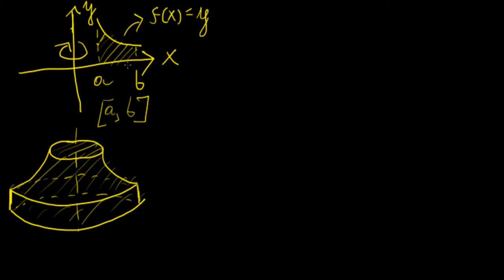Well, what we need to do is we need to take a little piece. So we're going to do what we always do. We're going to draw a little rectangle of area, and we're going to say that that little rectangle is going to have some very small width delta x, and the height of the rectangle is going to be the value f of x at some point of x, so we call that x subscript j. That's going to be the value of the function at that point. That's going to be the height of the rectangle.